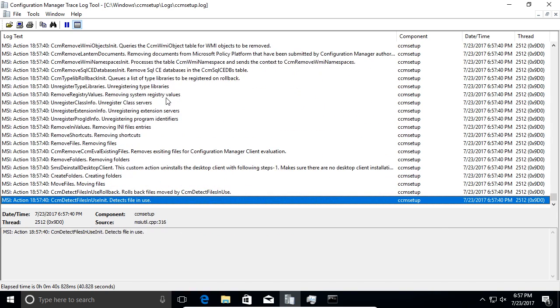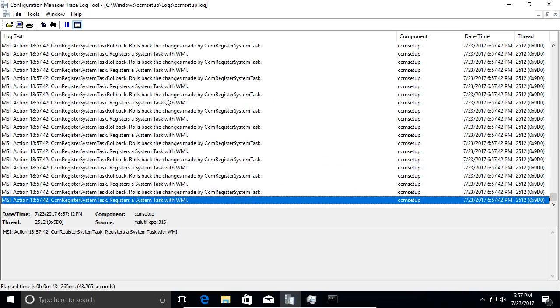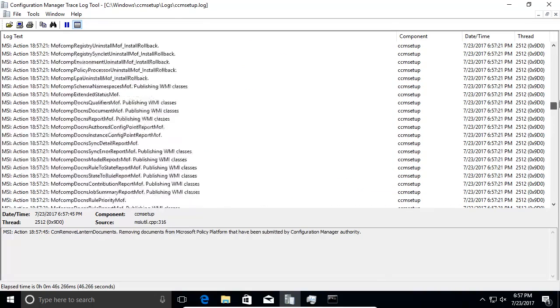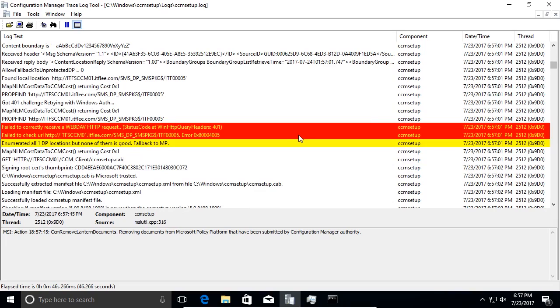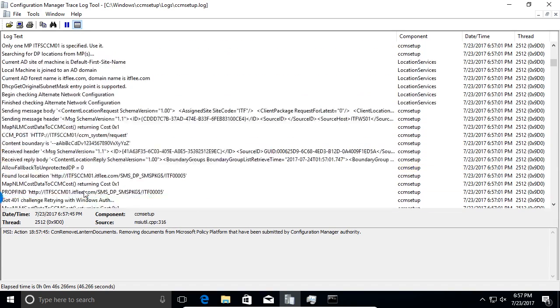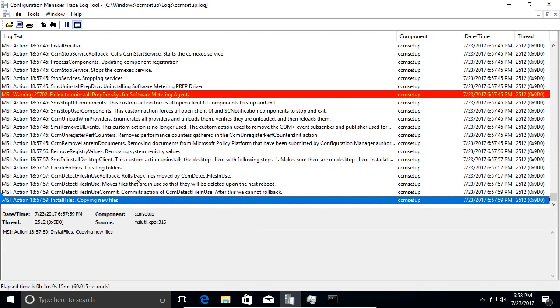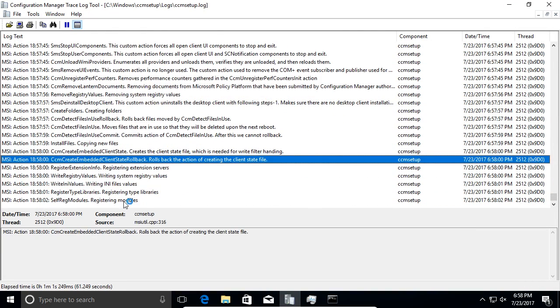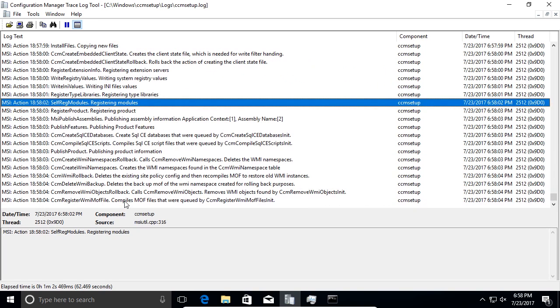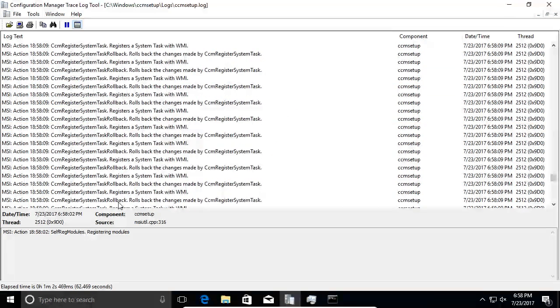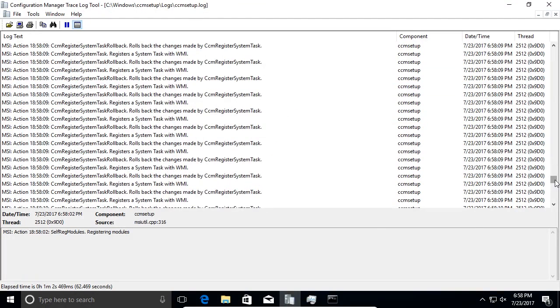Again, just like on the server, any errors or important messages will be listed in red, and there are so many messages that it's actually hard to find. Not all of these are going to be issues. So if we run into an error, if the installation does not successfully complete, then we will want to go through and read all of these messages listed in red, and we will want to research and figure out what the errors are and what they mean. Again, I'm having to scroll down because it's creating a lot of logs here.